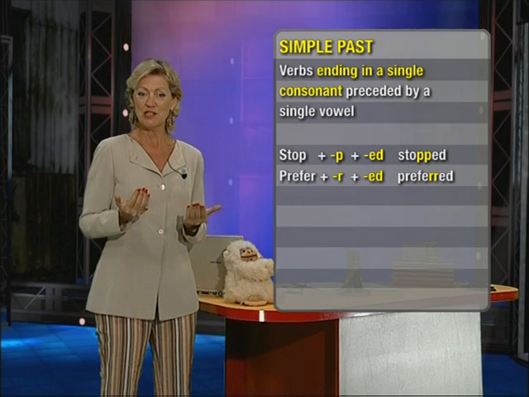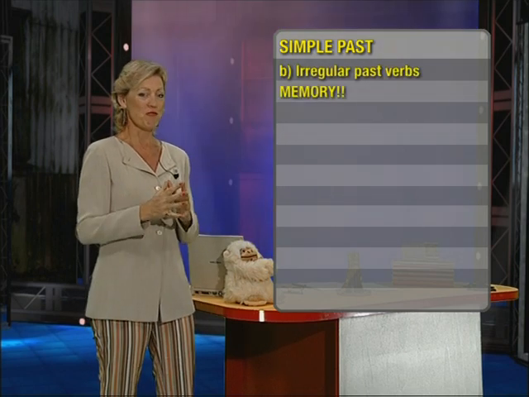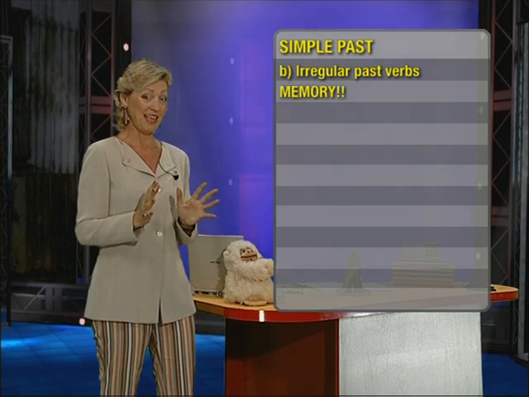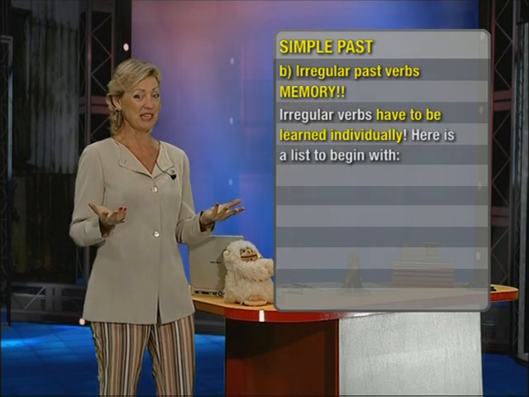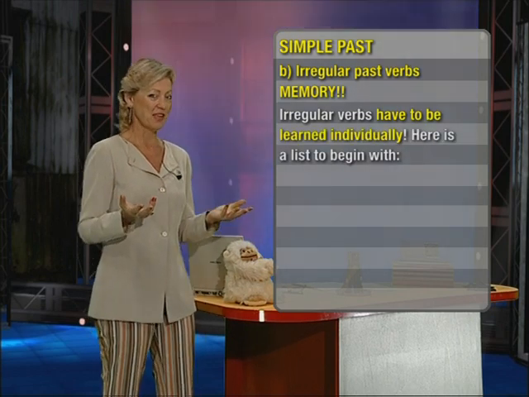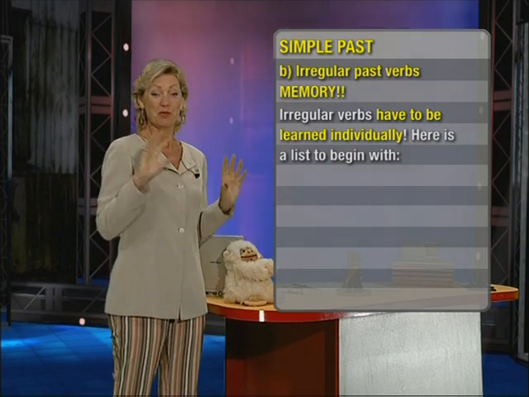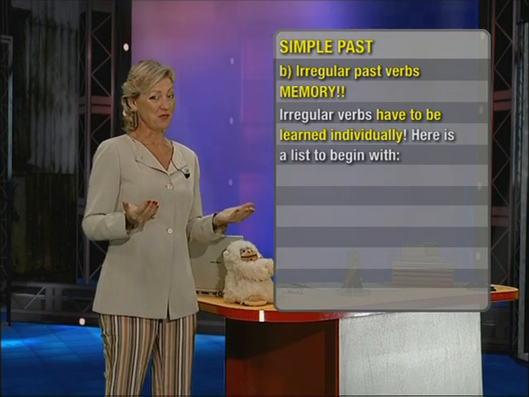So these are the things you need to remember about the simple past, regular verbs. Mainly, it's a problem of spelling, okay? Otherwise, it's easy. The problems begin with the irregular verbs because you have to learn them by heart, which means by memory. You have to learn them individually.